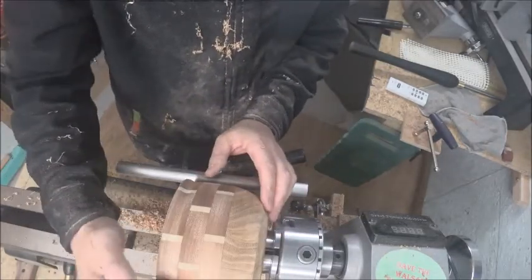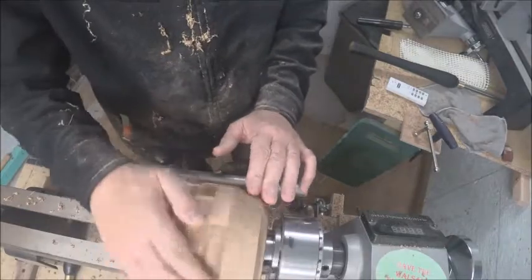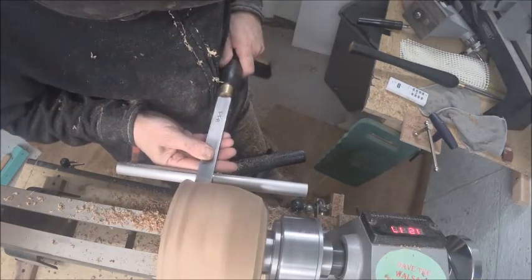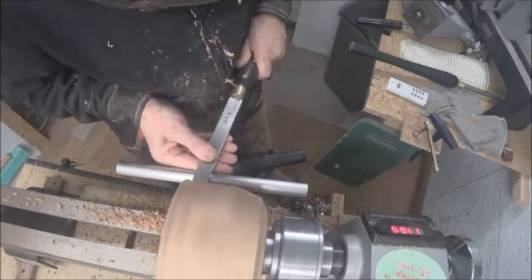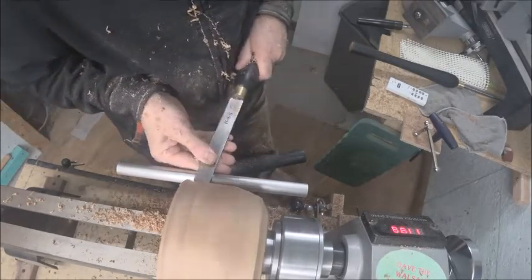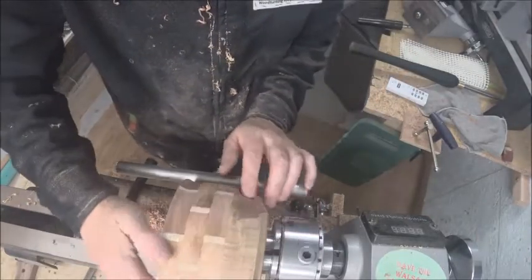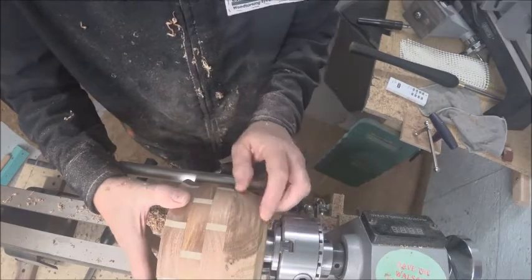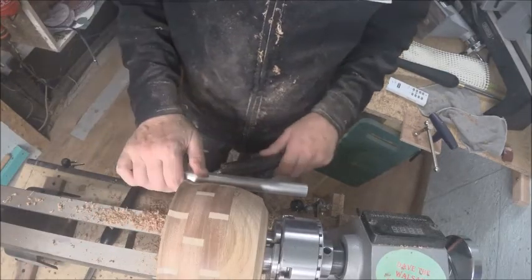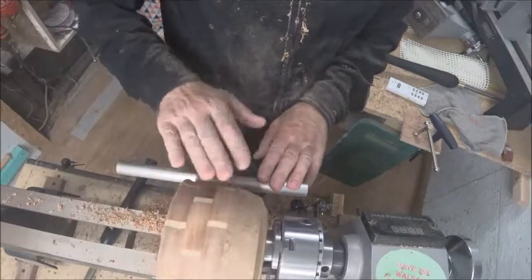Right, I think I've got the shape that I want. I think I'll just take that in just a bit more. Yes, let's keep turning. Right, so I think I'll leave that bit of snap there. Right then, let's turn it round and start hollowing the inside out. But that's basically the shape I'm going to go with. I'll speak to you in a minute.